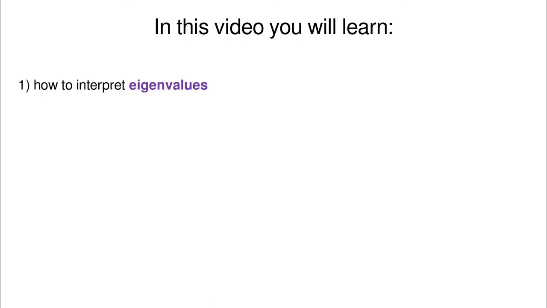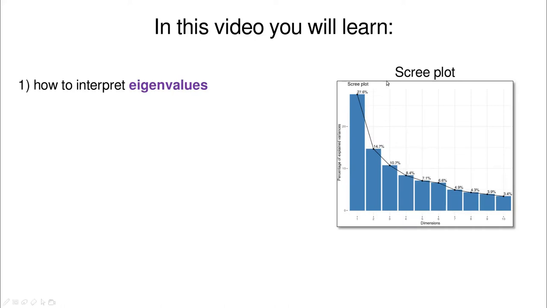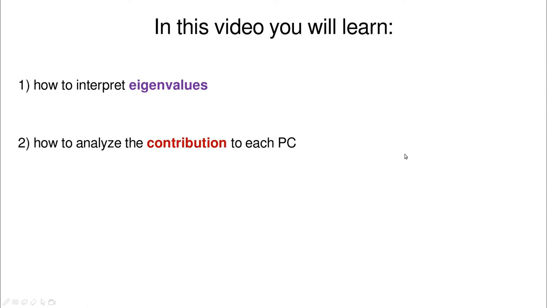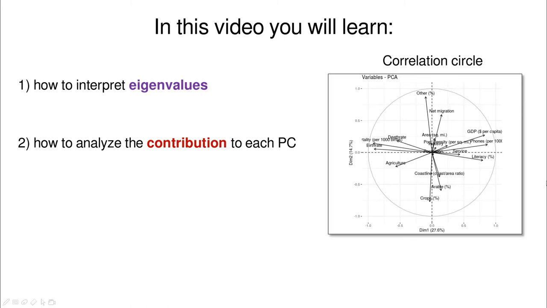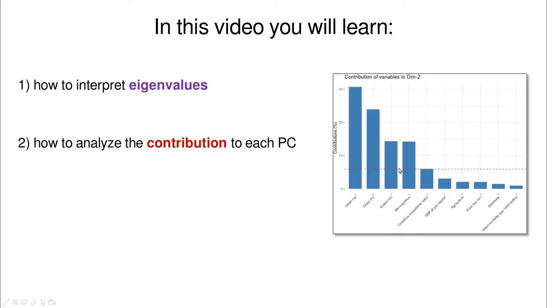In this video you're going to learn a couple of things. The first is how to interpret eigenvalues, and we're going to talk about the scree plot. In the example from the previous video we only had two bars — one with height 9 and the other height 1 — a relationship of roughly 90% to 10%. We'll also learn to analyze the contribution to each PC from each variable using the correlation circle, where the two most important dimensions are shown and variables are represented by arrows.